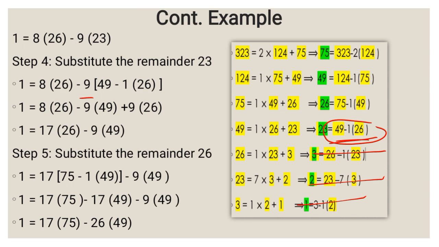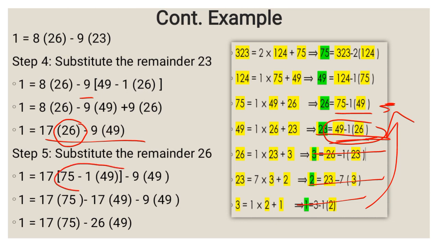Okay, so we're here. We can't do anything more but to check for the next remainder for substitution. We've done this. We're right here now. Going up, remember? We're going up. So now we're at 26. 26 is 75 minus 1 times 49. So wherever I see 26, this is 26. So where's 26? It's right here. Its value is substituted. And minus 9 times 49 obediently follows too. Again, just like we did it before.